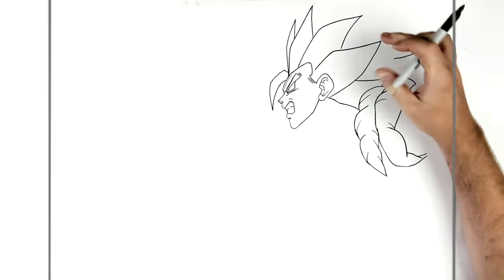So this kind of curves around. And then the next one. Right, so curved over, and the other two stick up a bit further. So it goes up, across, down, like so. And then this one goes up, across, down, around. And he's got these white gloves on. So the fingers, the base of them is like here.